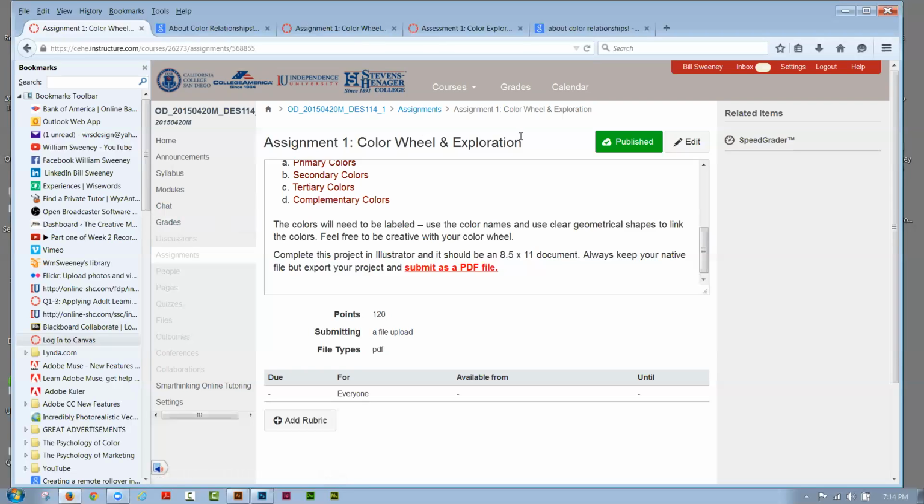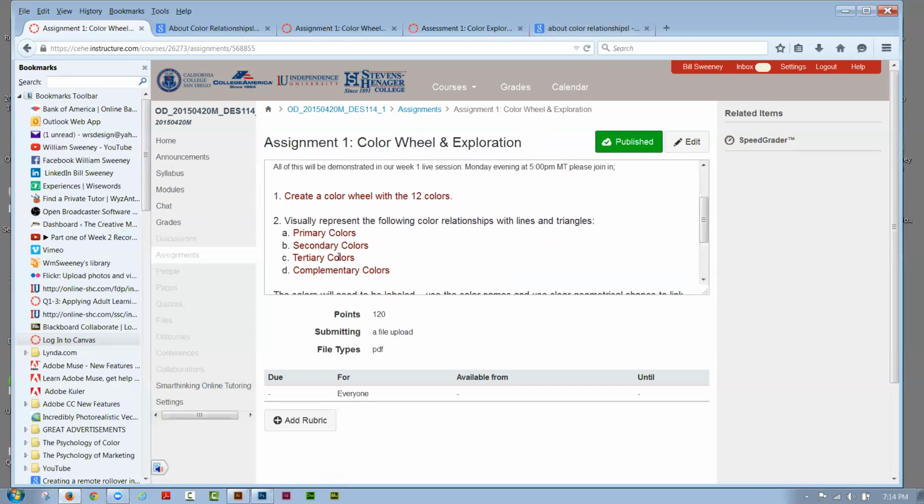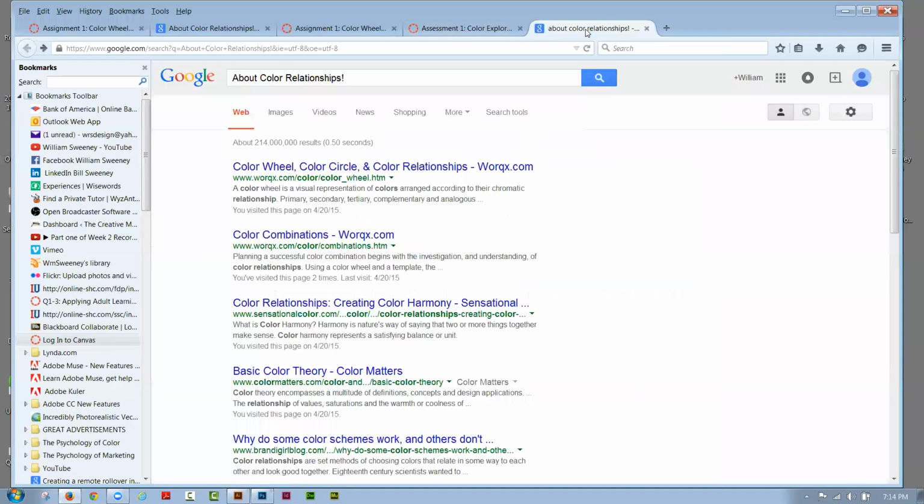Okay. So let's see here now. All right, so color relationships. Since this particular project, assignment 1, has to do with these color relationships, what I did was I went and Googled color relationships for you.